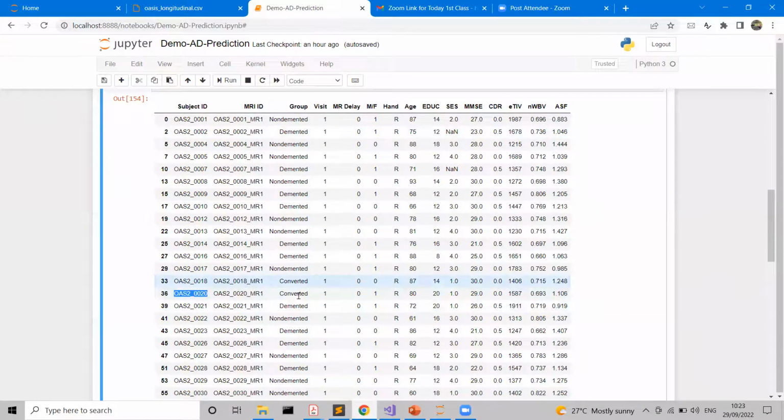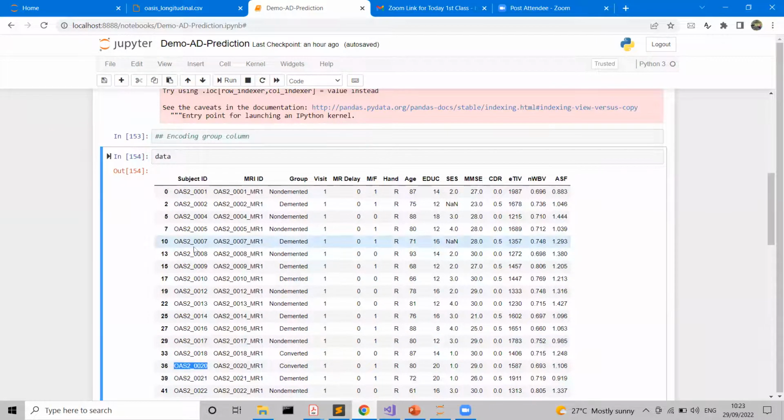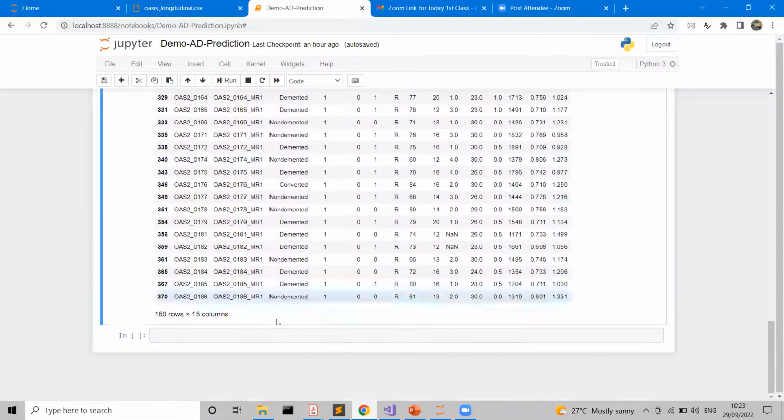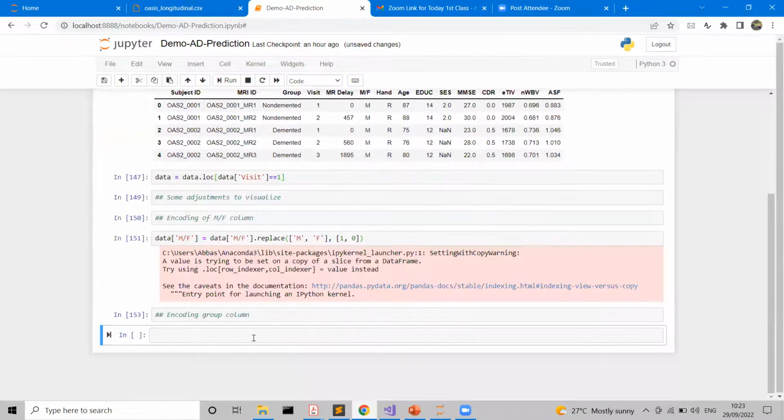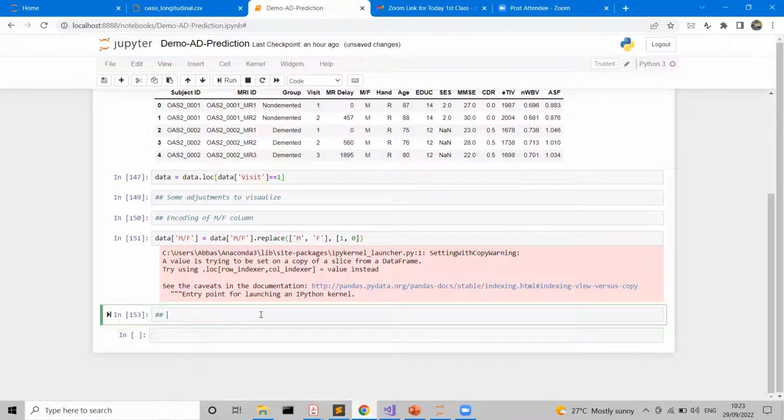So how can we do that? Before encoding, we need to replace the converted status with the demented status, right?